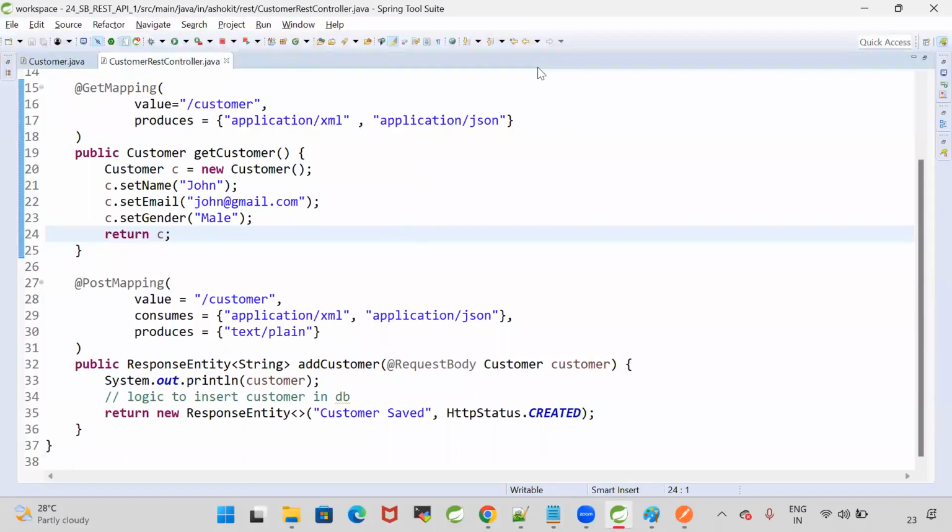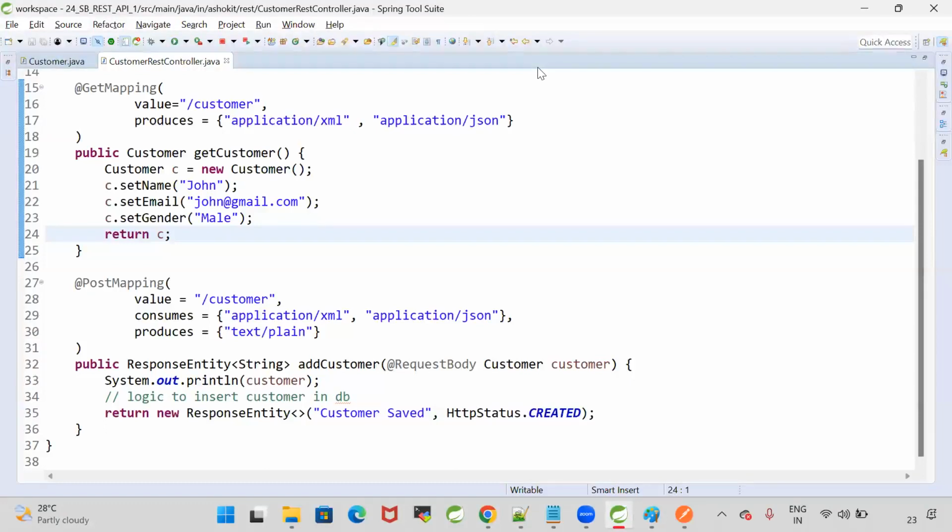Sir, what is the use of the RequestBody annotation? I'm not understanding properly, sir. Yes, the RequestBody annotation is used to take the data from the request body and store it into an object. It represents that this object's data will come from the request body: take the data from the body and store it into a Java object. My method has a parameter, right? So that object should have some data. Who will give the data to that object? From where is the data coming for that object? The client is sending the data in the body, right? So we need to represent that the data is coming from the request body. For that, we are going to use it. You got my point?